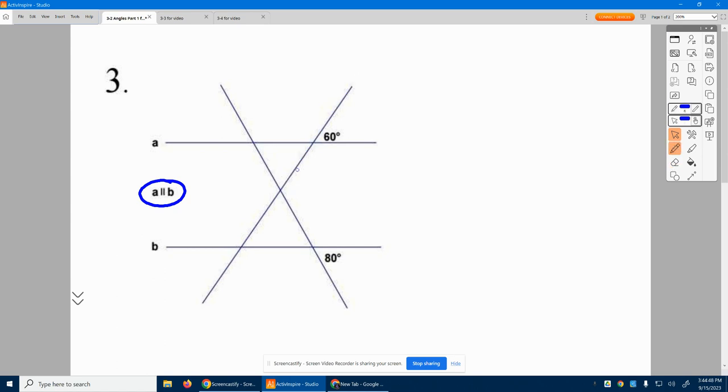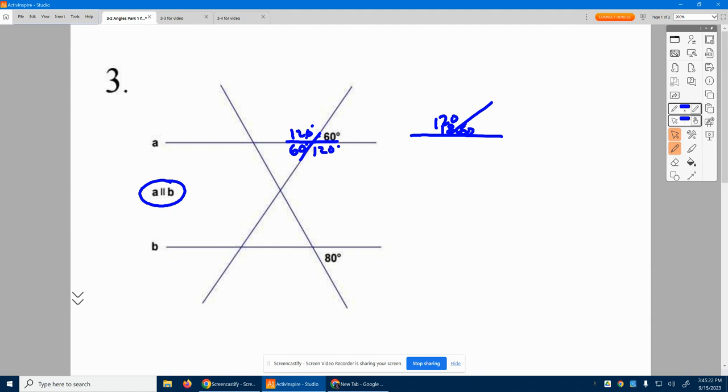But what we like to do first is always get around where it gives me the measurement. So it gave me 60 degrees right here. So its vertical angle has to be 60 right here, because notice it makes the scissors, right? So if he's 60, he's 60. Well, right beside it, a straight line is always 180 degrees. Well, if I cut it and this is 60, this would have to be 120 right beside it. Okay, that's a linear pair. They have to be 120, and then its vertical angle 120.